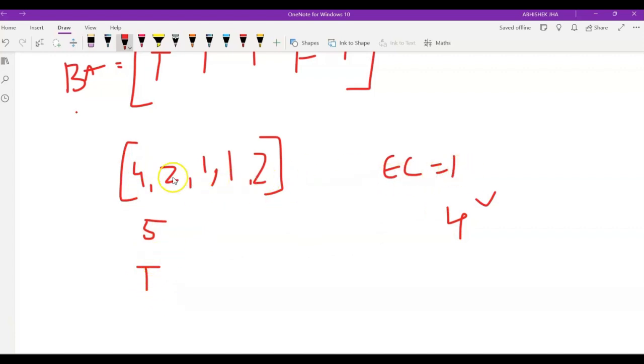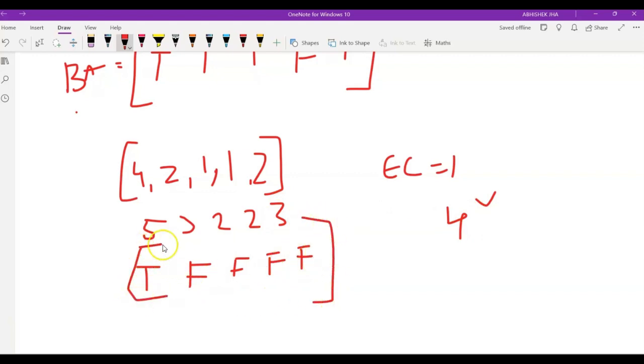If we assign one candy to the second kid, having two candies initially, the answer would be 3, which is less than 4, so we'll assign false here. Coming to the next two kids, if we add this value 1, which is our extra candies, to their initial number of candies, the current sums would be 2, 2 and 3, which are obviously less than 4, so we'll assign false here. In this example, our Boolean array would consist of true, false, false and false.